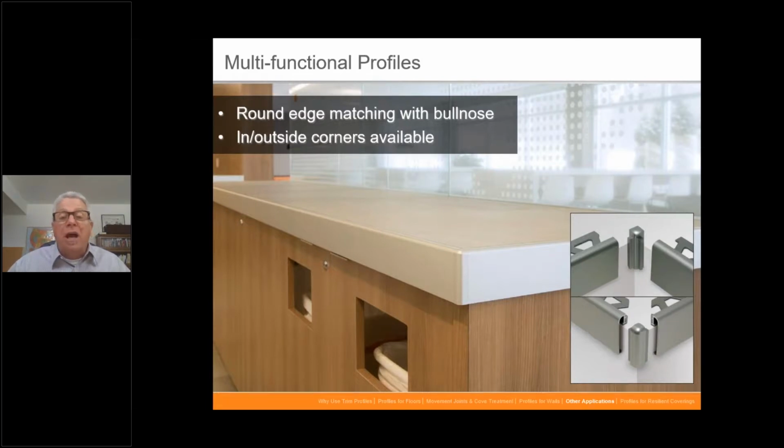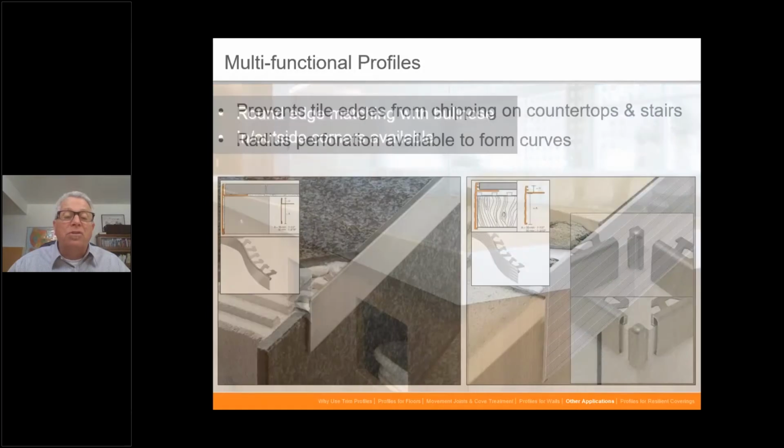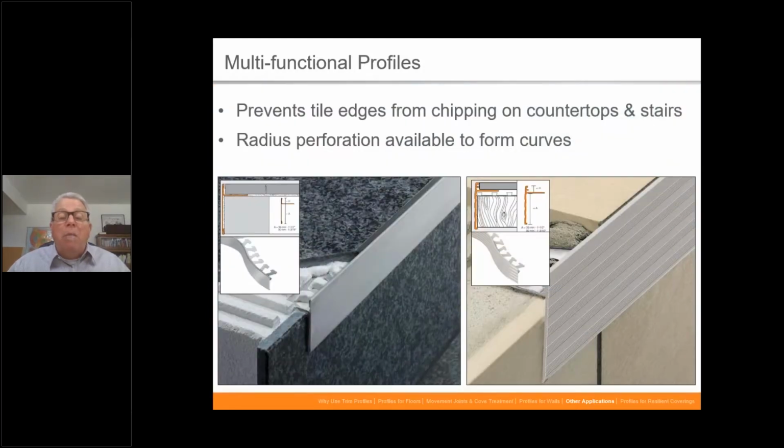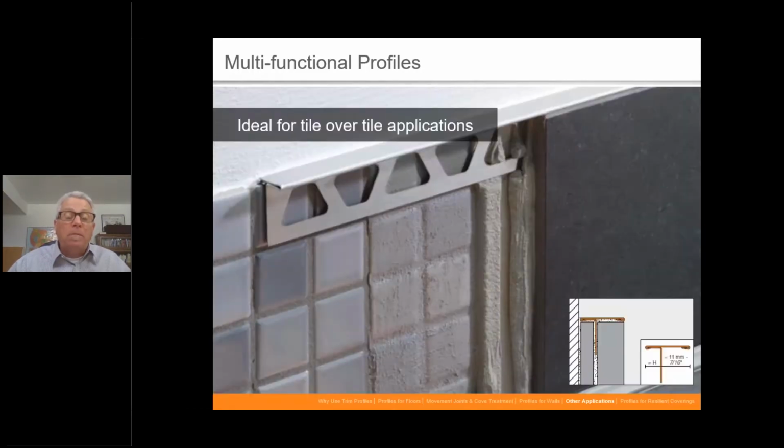Inside corners, outside corners, connectors, those type of pieces too. How about multi-functioning profiles, where it could be used here as a stair tread where you don't want to see much at all. You can see these come with anchoring legs. They both have the ability to follow a radius. If your stairs actually have a radius, there's very little on the market that can accommodate that. Keep in mind that both of these can do that for you.